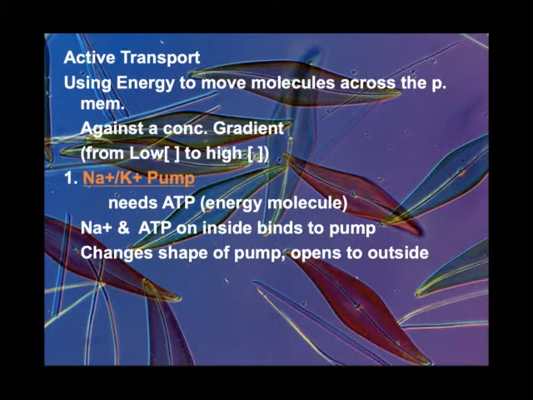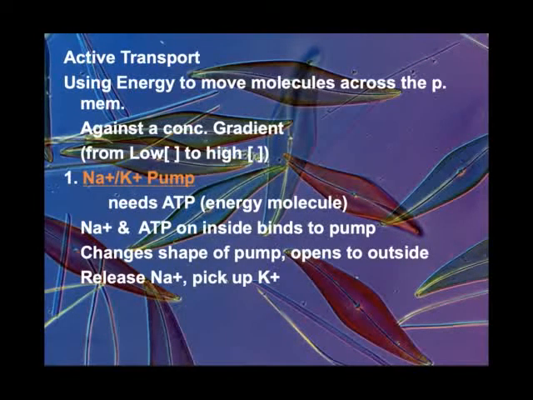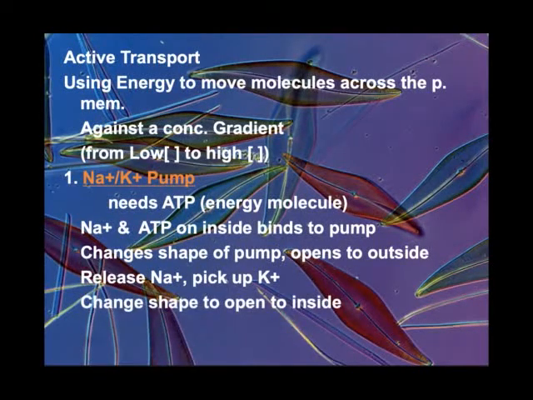So once that sodium goes away, some potassium can go in there on the other side, and that's going to cause the pump to change shape again. And so then it reconfigures itself so it's open to the inside. Okay, so I'll have some videos for you to watch that explain this a little better with some visuals for you. The second type of active transport we're going to talk about is endocytosis.